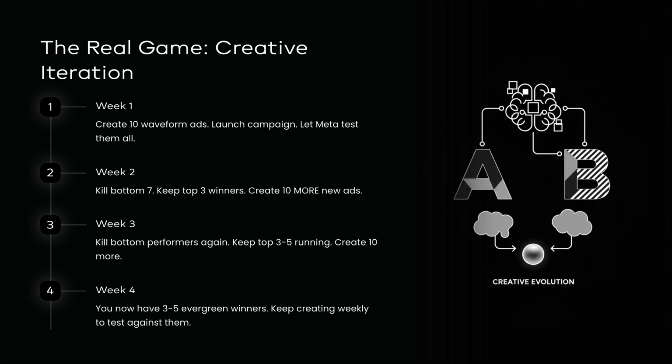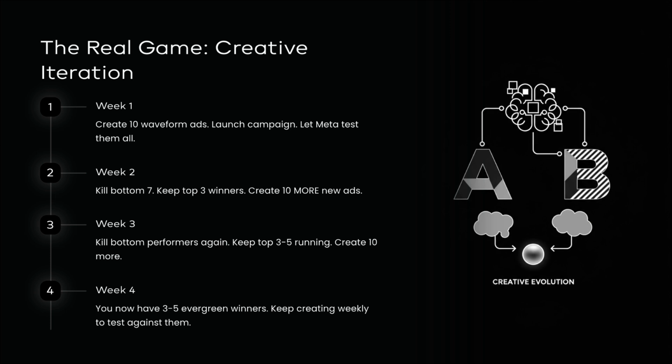The real game, success is not about finding one perfect ad. It's about creative iteration. Here's the real game. You launch 10 ads, different hooks, different problems, different angles. You keep the top 3 winners, you kill the rest. Then you create 10 more ads to try to beat the top 3. This is what separates winners from losers. Winners understand that most ads won't work. They're okay with that. They just keep creating until they find the ones that do.